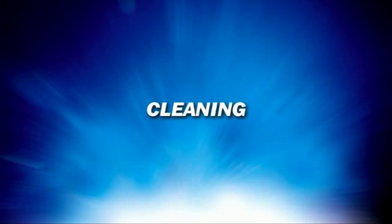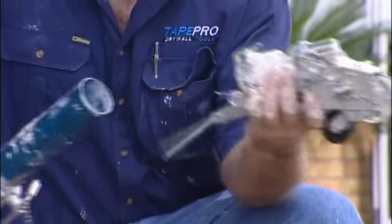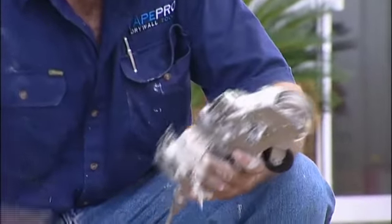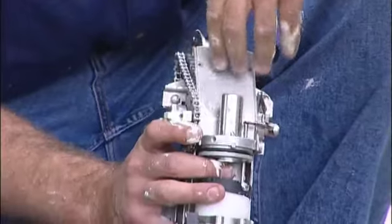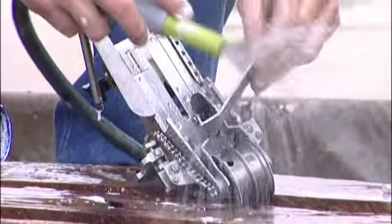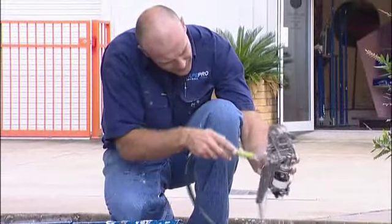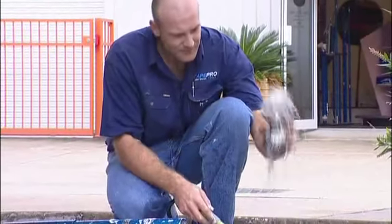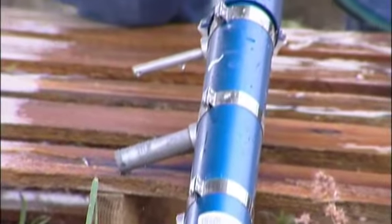To maintain your tools in good condition, it is imperative that they be cleaned properly. Tapepro tools are designed to make this job easier, allowing you to quickly access hard-to-clean areas. The head of the automatic taper can be easily removed to allow access to the top of the tube, the back of the head assembly and piston. You can easily remove the cover plate to clean around the cable drum and gate valve. More information is contained at the end of this video on the disassembly of components and maintenance.